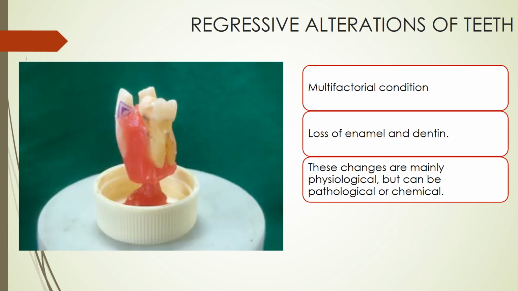Regressive changes in the dental tissues include a variety of alterations that are not necessarily related. Some of the changes are associated with the general aging process of the individual, whereas others arise as a result of injury to the tissues. The common ground is that there is loss of dental tissue, that is enamel and dentine.